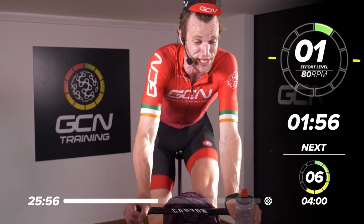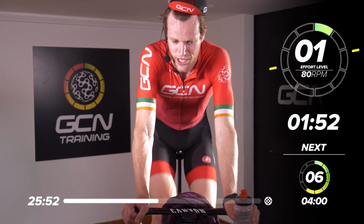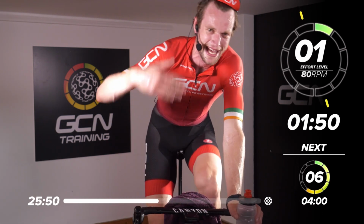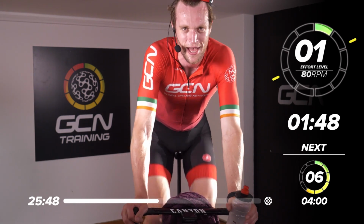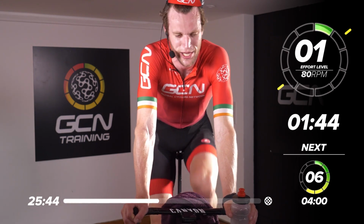That's it. This is a tough session because you're doing these endurance efforts, these aerobic efforts, and at the end, you are starting to go anaerobic. So you're layers on layers on layers of intensity. It just gets you more than doing it when you're fresh.